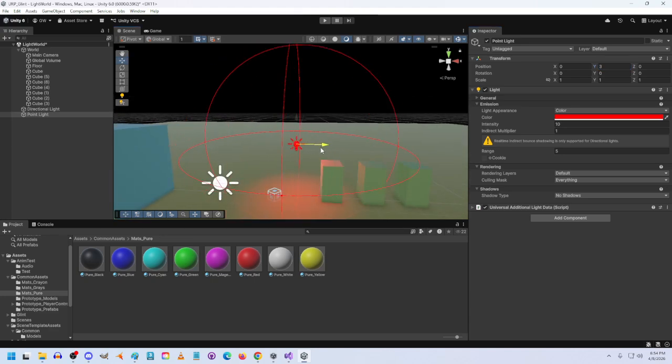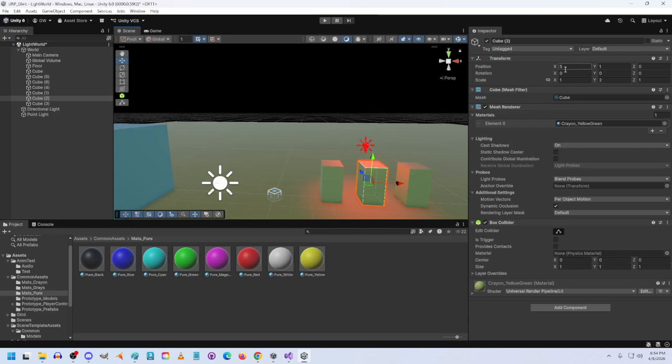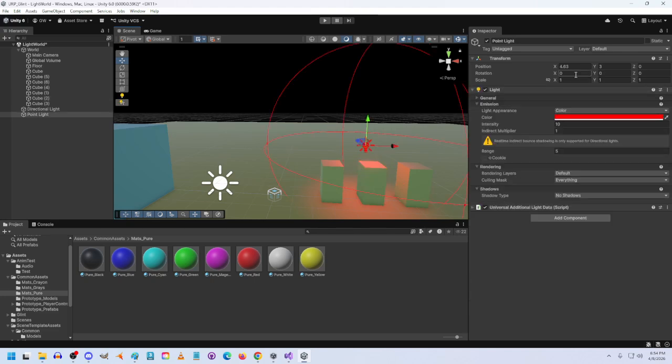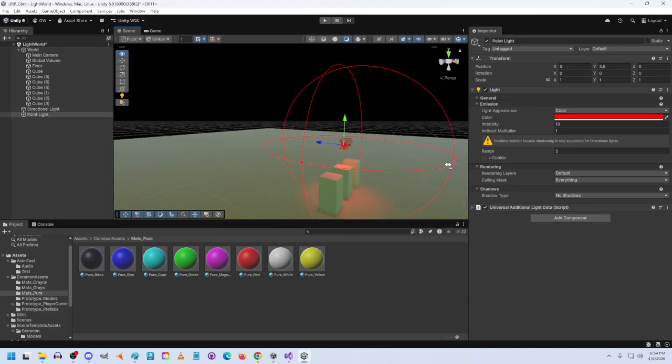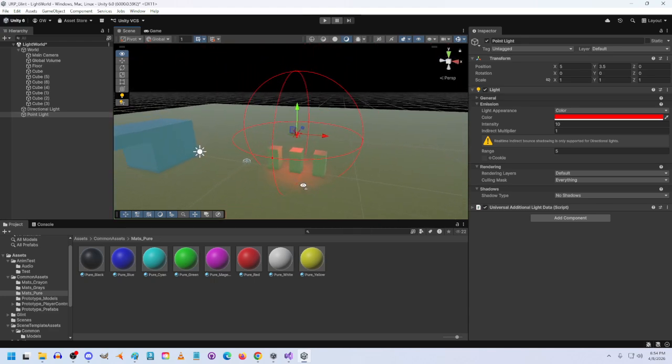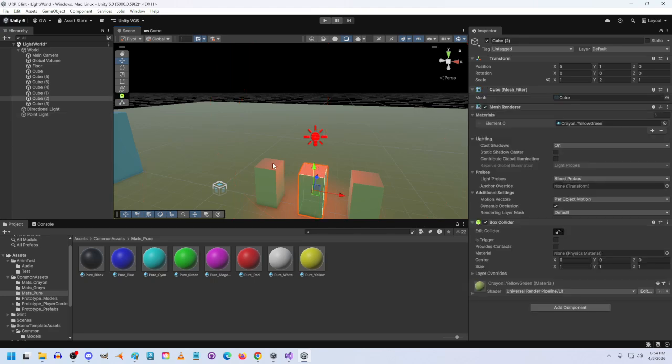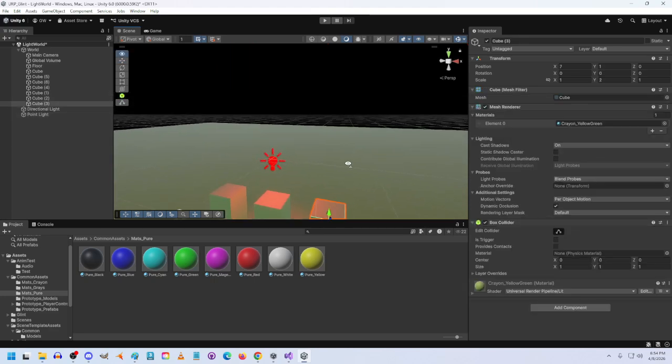And I want to put this over here. So I know this was 5, 1, 0. I want this to be at 5. I'll put this at 3.5, so 2.5. And Z is not going to be, so I'm putting that over that one. And you see it's affecting that block as well as the side of this and side of that.